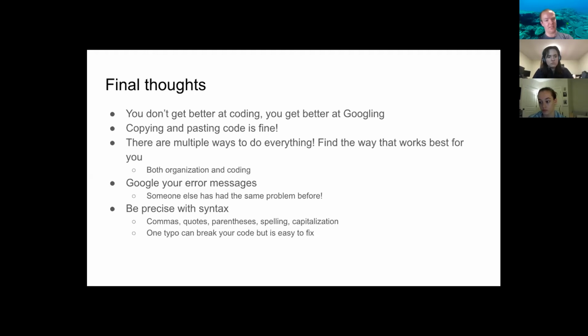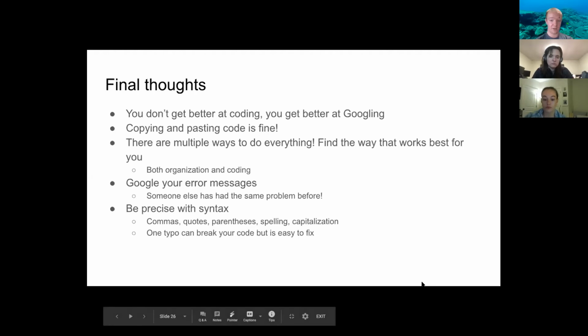Finally, be precise with your syntax. R is sensitive to anything you type, commas, quotes, capitalization. It's obviously case sensitive. It's very easy to put an extra comma in there and then you spend the next 10 minutes looking for it. Having a fresh set of eyes look at your code to find those little errors can also be helpful. But yeah, one small typo can change the entire meaning of a line of code. Because like I said before, we hate computers because they do exactly what we tell them to do. And so one small typo can break your entire code.